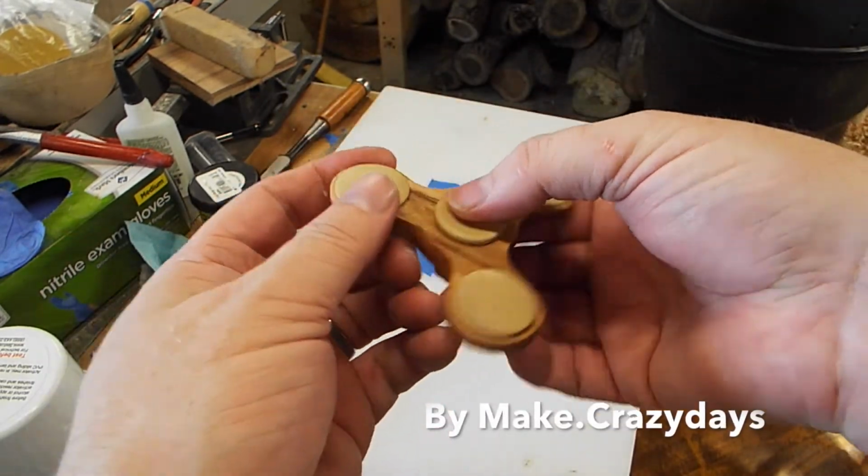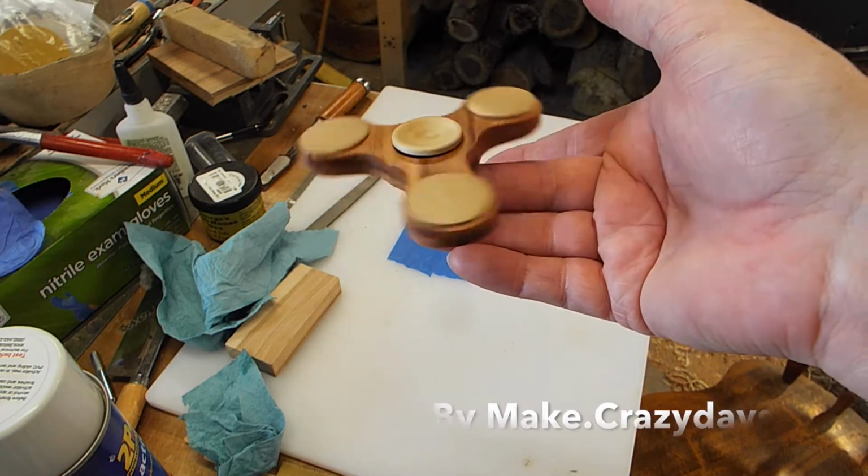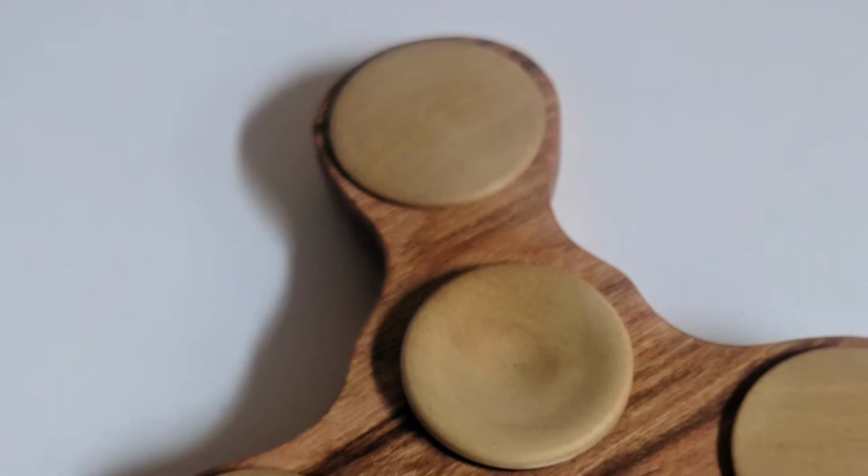I did find out afterward about degreasing the bearing so it'll spin more freely, and I would probably use smaller weights in the future if I decide to make this for sale.